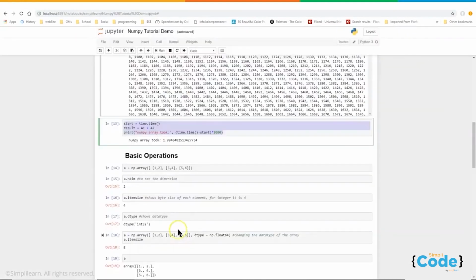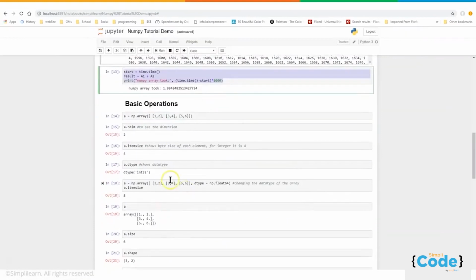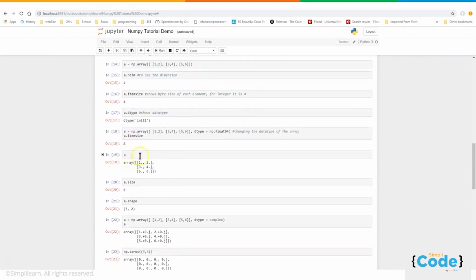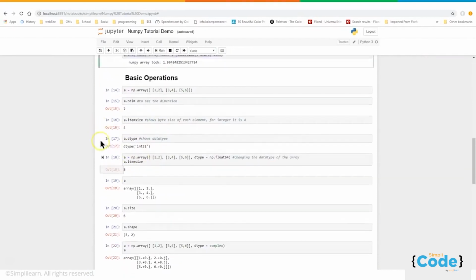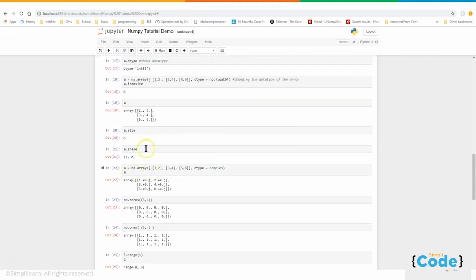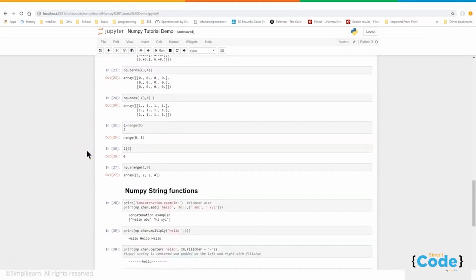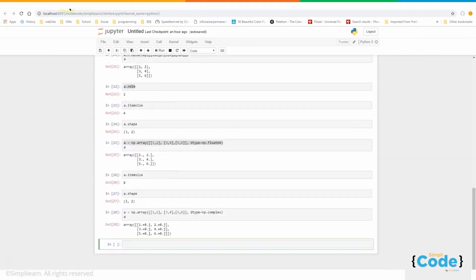So we covered a basic addition up there when we were comparing how fast it runs. But some very basic components: how to set up a Numpy array, how many dimensions it has, item size, data type, again we went to item size, and there's also the shape. Probably one of the more used. I use shape all the time, very commonly used. And then down here you can see where we actually created a Numpy complex data type.